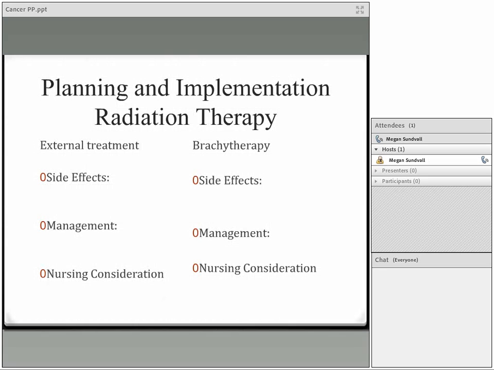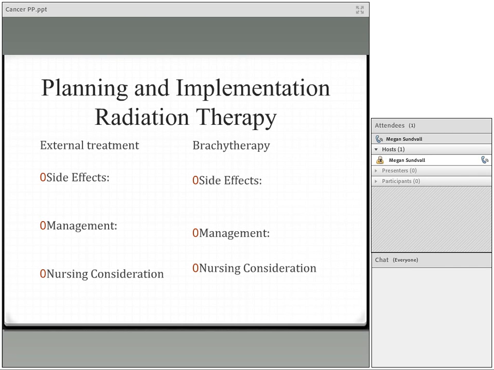And then you can talk about different types of early and late signs for skin reactions. Again, using only creams or lotions that are approved by radiology or your oncologist because, again, we want to make sure that we're not using anything that has any oils or anything in it because that can cause further burns with the radiation. And then encouraging them to avoid any exposure to the sun. For brachytherapy, side effects for that: swelling at the site, bleeding and burning.